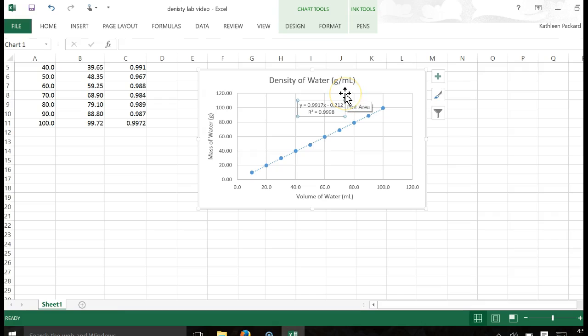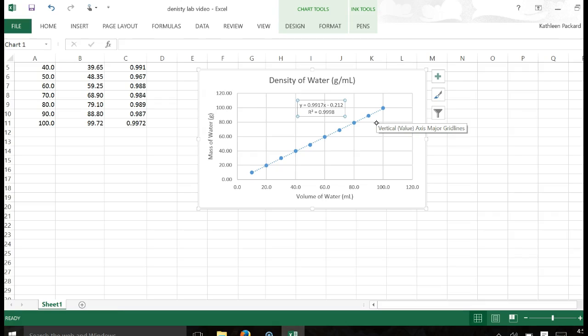It should be, if it was perfect data, 0. Because if something has 0 volume, it has 0 mass. Okay, so it should be 0. It's not 0. It's okay. But the idea is to recognize how the mathematics apply to the science. First of all, slope represents the density, the 0.212 represents the y-intercept, and the r² value tells you how close you are to having a perfect line.